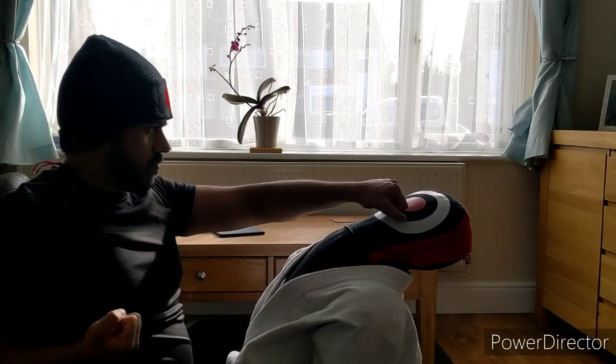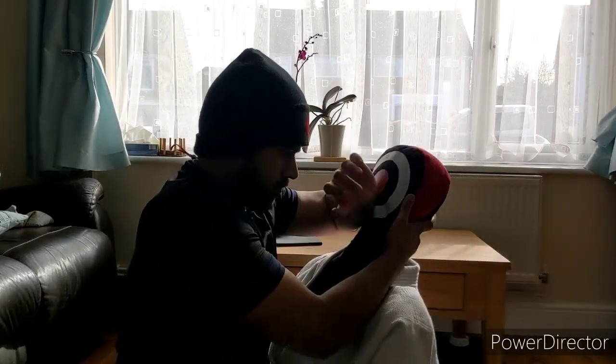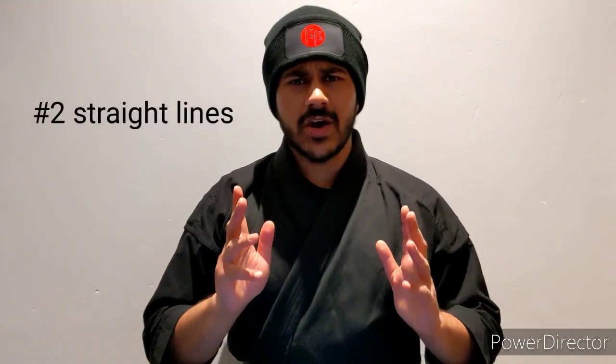Why do some people think that one arm is enough? You aren't future Gohan — you've got two arms, use them. Someone online told me they use hikate to make sure their hips are in the right alignment. You don't need to put your hand on your hip to make sure it's in the right position; you aren't doing the Macarena. My solution: I'm just going to change it. It is no longer called the pulling hand — I officially decree it is now called the grappling hand. If it makes sense, it's not stupid. Calling it the grappling hand will also alter people's perception of what it actually does. Grapple with one hand, cause damage with the other.